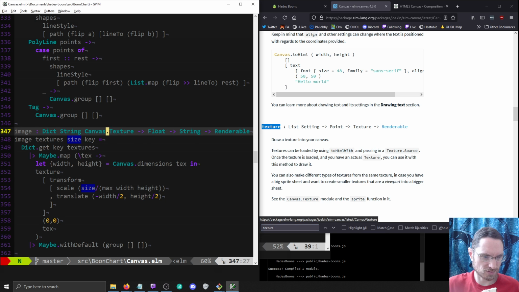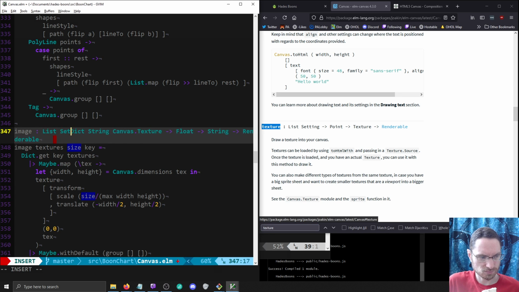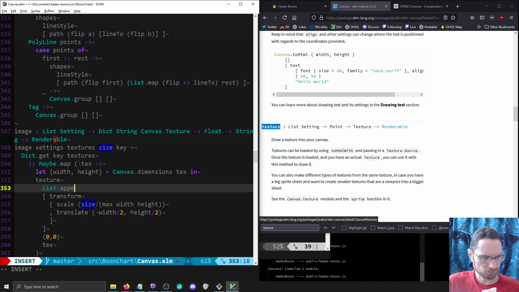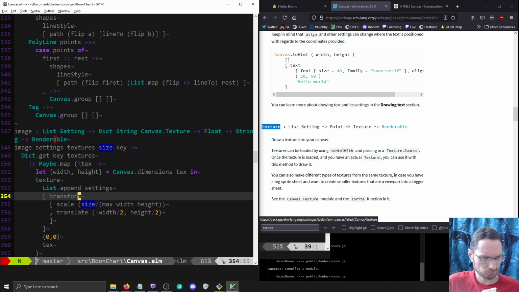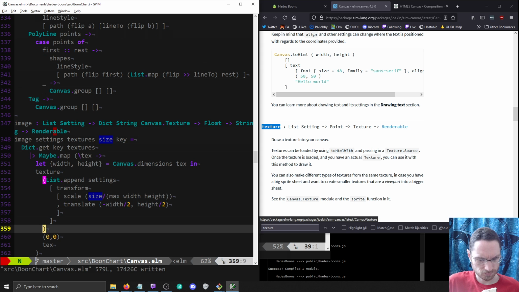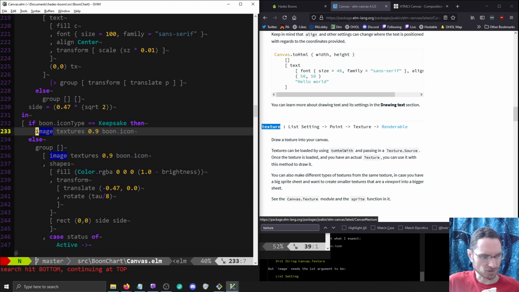List setting. So it's going to break all of my image calls.